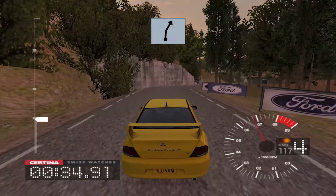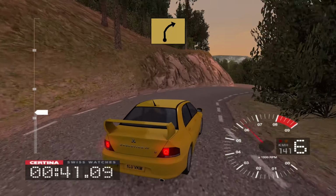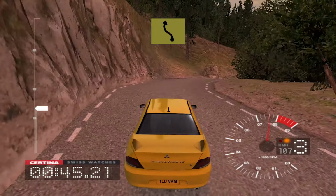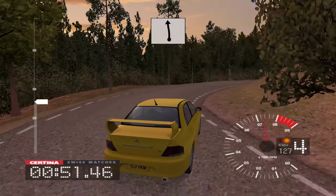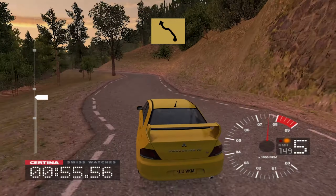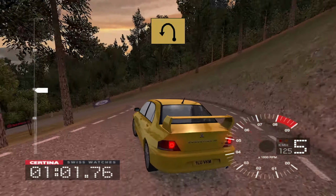Into 6 right, 50. Long 6 left, tightens to 4. And 5 right. And 5 left and right. And 6 left into 3 right. 50. Long 4 right. 30. 6 left opens and tightens and care 3 right narrows. And long 6 left. Into 3 left over crest, tightens to 2.